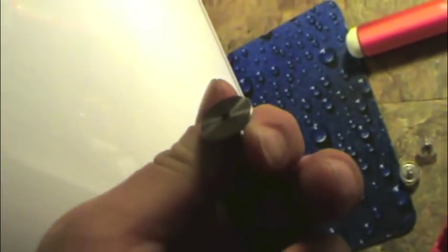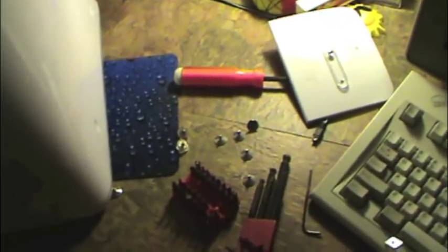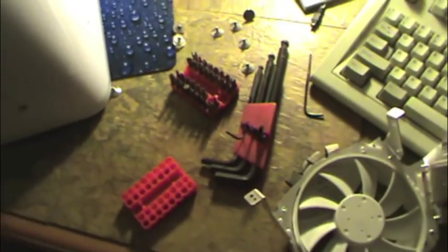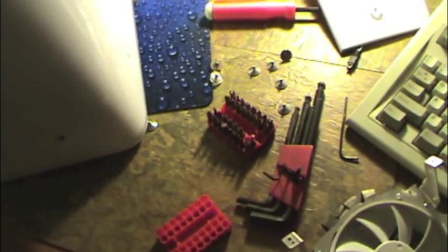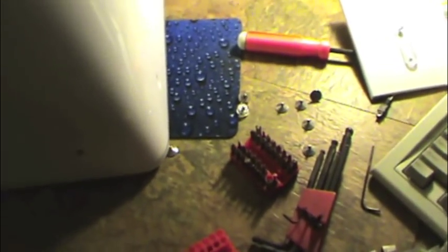But if you're trying to do this with a Phillips head screwdriver, you need to stop. At some point, someone had done that to this machine many years ago, and look at what happened. Some of them had started to round out. That's okay, I've got spares. But if you don't have the right screwdriver, it's not a screwdriver, it's actually an Allen wrench or an Allen key or a hex head screwdriver. Don't try it with a Torx. For God's sake, use a hex. I find that a lot of people get frustrated and pissed off because they just don't have the right tools.